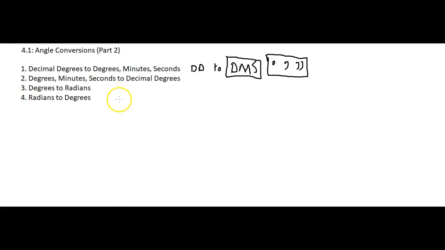Decimal degrees to DMS, and then we will do DMS back to decimal degrees, and then recap on degrees to radians and radians to degrees. This I think has been covered in other sections, but it's covered here as well, so I'll just make sure that that's reviewed in this video also.